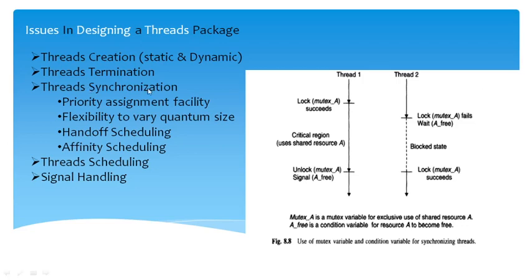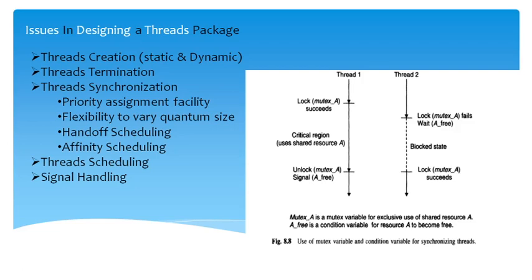And the next concept is thread synchronization. Here all threads share the common address space, so some mechanism is required to prevent multiple threads from accessing the same data simultaneously. We have discussed this in our synchronization concept also, where the address space is shared by many processes. In such a case, we need to prevent multiple processes from entering the critical section. The same is here, but the concept applies to threads.